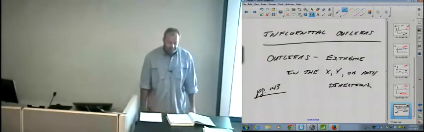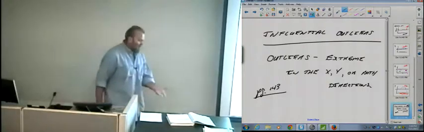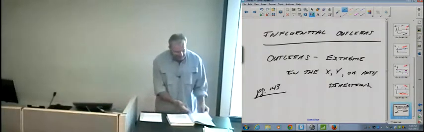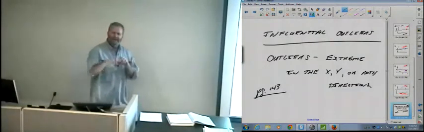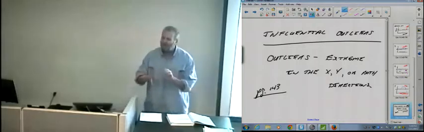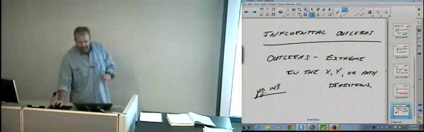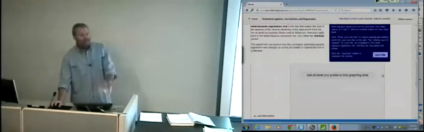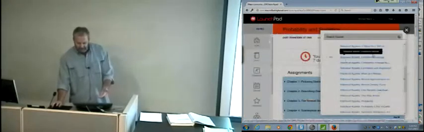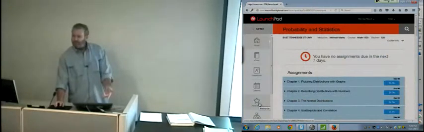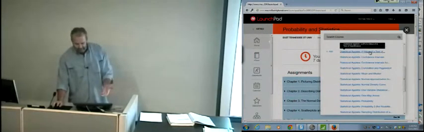Okay? Now, here's the way I wanted to attack this. Yeah, I know there's an example 5.6 here about influential observations. No. I'm not interested in putting any data to this. I'm interested in showing you what's going on here. All right? So what I've done is, look, I'm in Launchpad here in case you don't know. I'm going to back up to my first thing here. And I'm assuming you guys see a little resources tab over here. I just want to show you where I got this from. Resources.